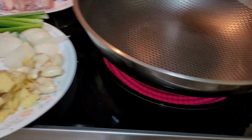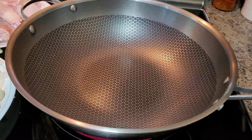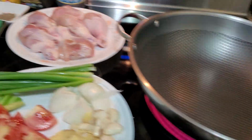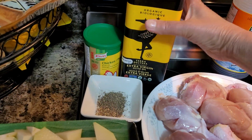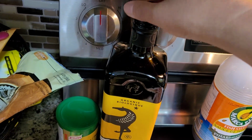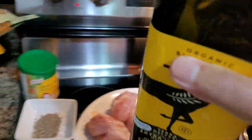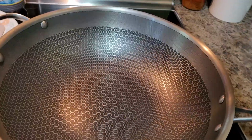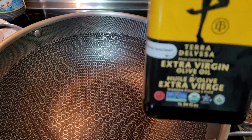Okay, so here I prepared my cooking pot. I love this cooking pot, a very multi-purpose type of cooking pot. Okay, so I am going to add extra virgin olive oil. But friends, you don't necessarily have to use this type of oil, because for some of you, it can be very pricey and not very accessible. Just use the regular oil that you're used to or accustomed to in sauteing.